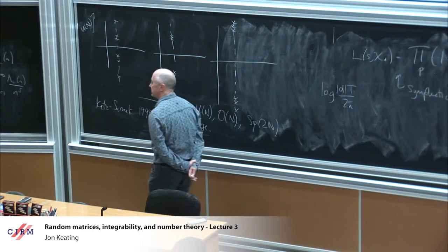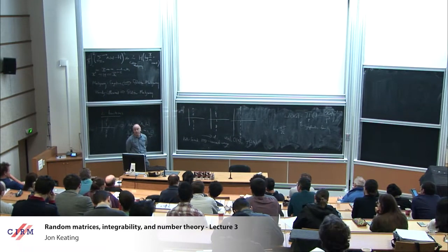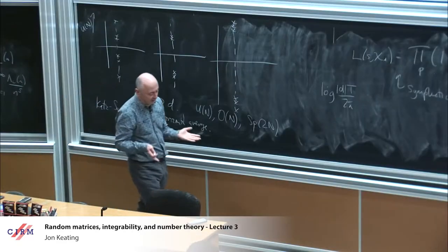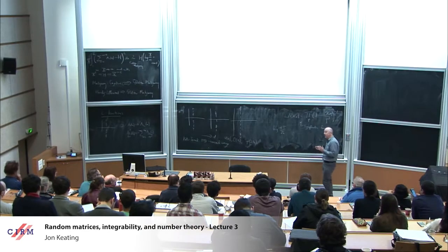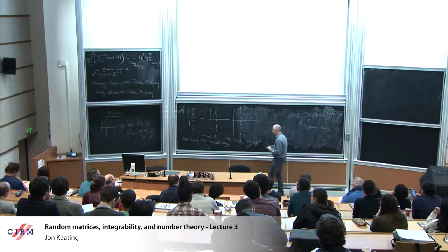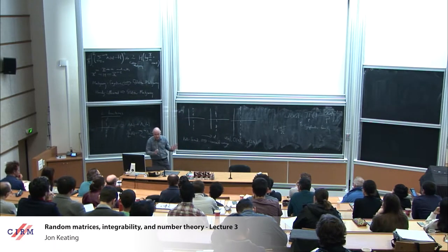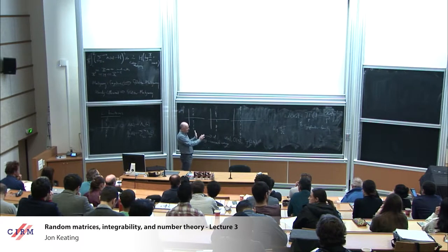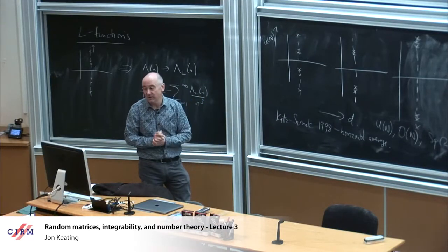If I have time tomorrow, I may tell you that there is a world in which this is a theorem. There are L-functions associated with integers — everything I've told you so far. If you go to a more algebraic setting and associate these L-functions with polynomials defined over some finite field, then everything I've said is a theorem. You can prove it all in a certain limit. Everything becomes a theorem in this rather elementary setting, and there you can really identify what these groups are — and the classical groups are the ones that appear.